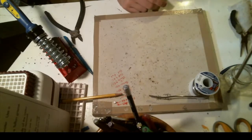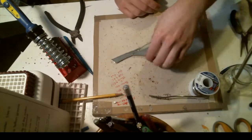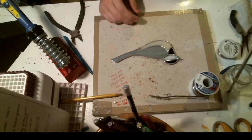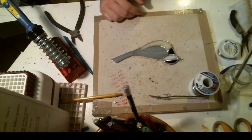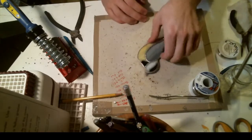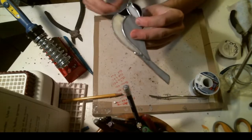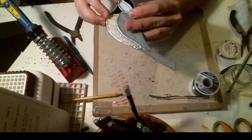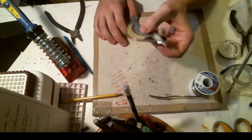Now we're going to do the other one before I end the video. Ow. That's very warm. It's a little bit bigger. I think this one's actually more realistic than the other. The head-to-body proportion for this is a little bit off. This one's a bit more realistic. So on one side, we've got a yellower belly. On the other, it's a bit wider, but it's got a nice textured glass that catches the light differently. Also, it feels different than the smooth glass. So both sides are good for that reason.